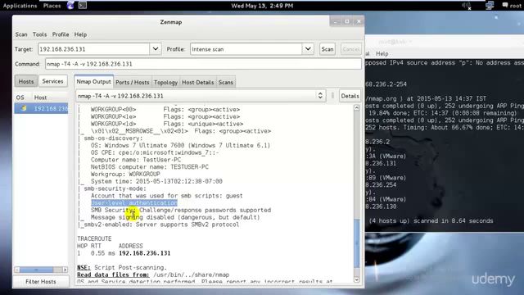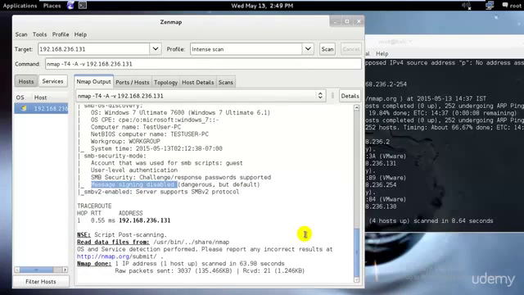This is the system time in that computer, and it has user level authentication. That means it has a password. Message signing is disabled, since I won't be able to access it over the network. That means I need to go ahead and extract it separately. So this is how it looks like. I'll just go ahead and clear it out.